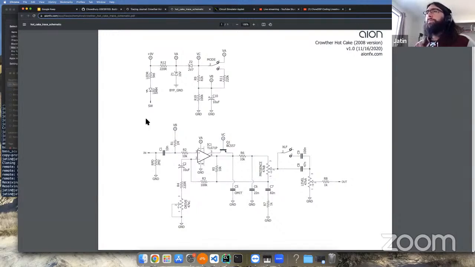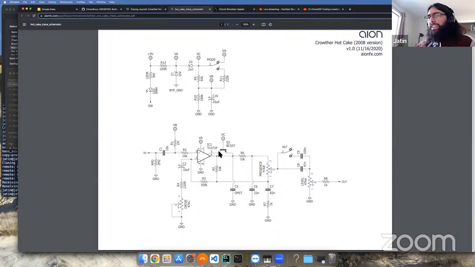So this section up here is basically just the power supply that's going to be supplying power to these other parts of the circuit. So for example, we've got VB, which appears to be a kind of bias voltage, and that comes from the VB spot on the power supply here. We've got VA, which is the positive rail for the op amp. And then we've got this VC, which is doing interesting things. We'll have to talk about that a little bit more in a minute.